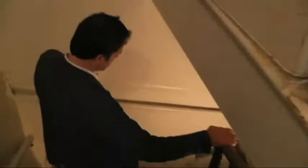So we're going down a different stairway now. This is the internal stairway. And I think as you come through, you can really smell the moisture. And then we'll keep going down and let's see what light we have. And you just smell it more and more and more as you come down. It's very moist down here.